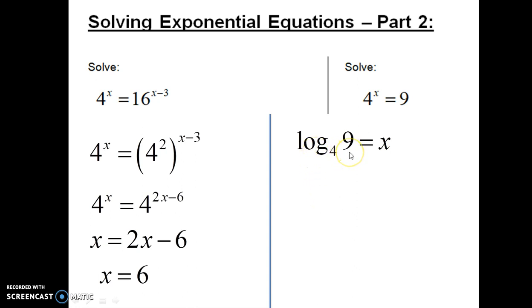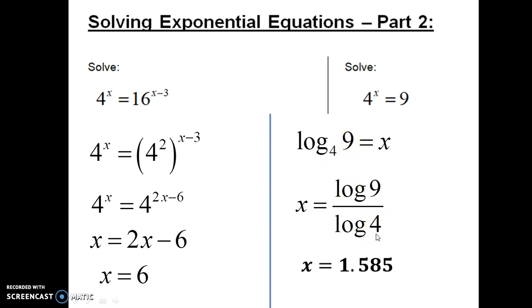To do change of base on this one, it will be like this. I'm going to use log base 10, so I just wrote it as log. So the change of base is that it's now base 10, and we did log of 9 over log of 4. That on your calculator will produce this value. Also, if you punch this on your calculator, it should give you the same value.